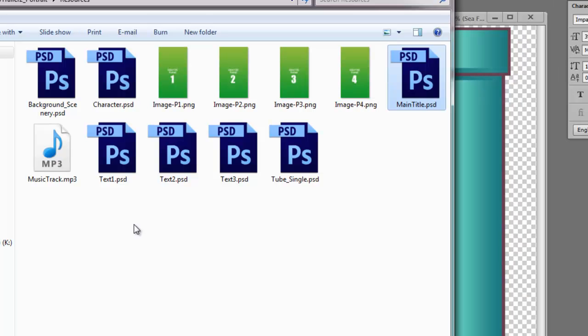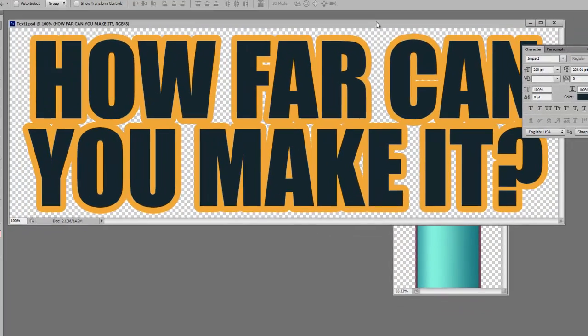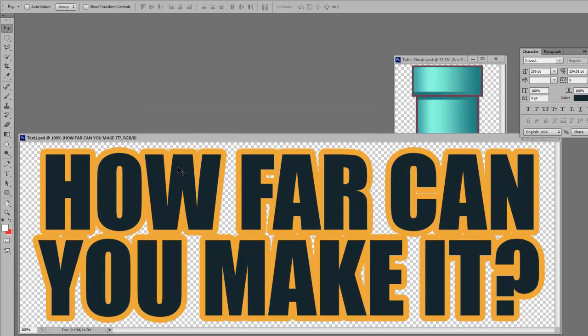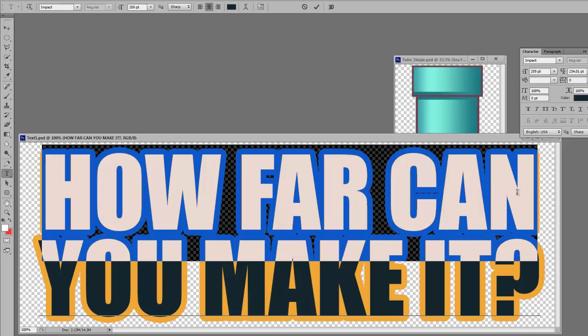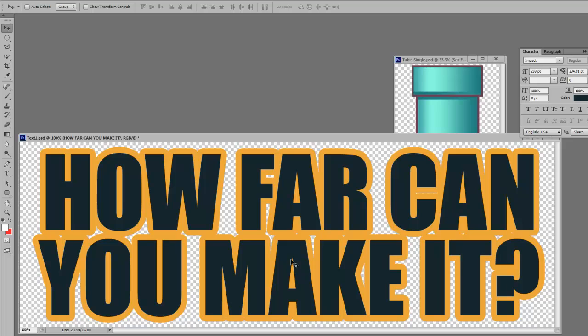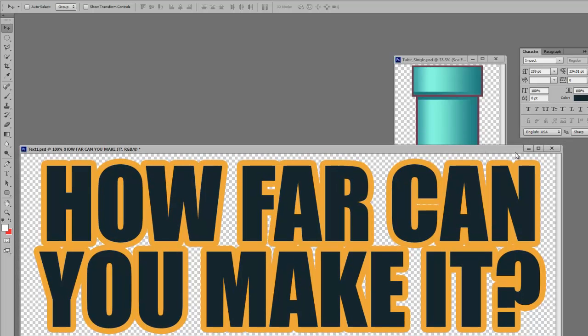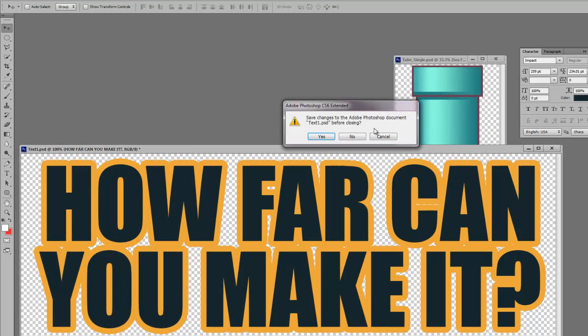The next 3 lines of text are based out of these 3 Photoshop files labeled text1, text2, and text3, and that's the order that they show up in the template. So if I double click into here, this is that first line. Again, activate the text tool and retype this. Again, I'm going to leave it for my own template here, but you can retype or add a graphic, and you can do that with all 3 of the text files in here. So I'm just going to leave this as is.